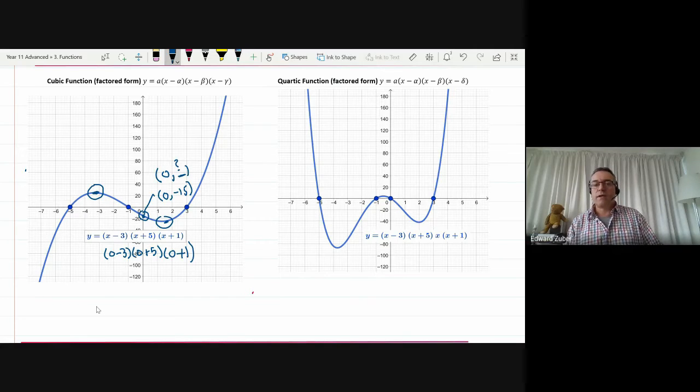Let's look at a quadratic one. If you remember, our quadratic functions generally are in the W shape or the M shape. This one is going to give me a 0 at positive 3, at negative 5. That's going to give me 1 at 0, so we're going through the axis. And that's going to give me 1 at negative 1. So we put these points in. We know we have the W shape, and we fit a W shape into that. Again, remember, we're not worried about how far to go down on these. We're going to learn later how to find these points.